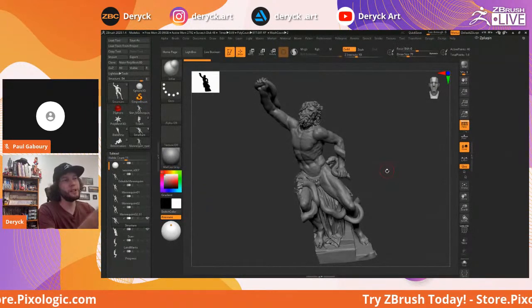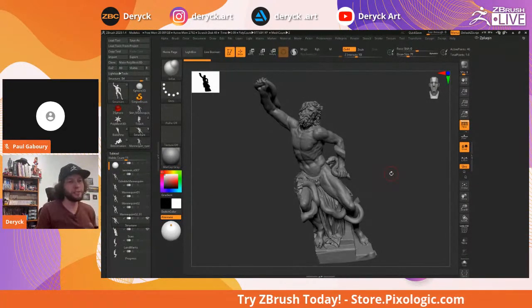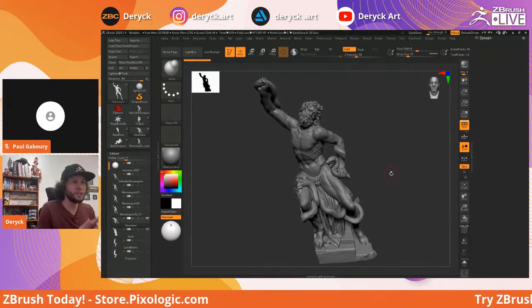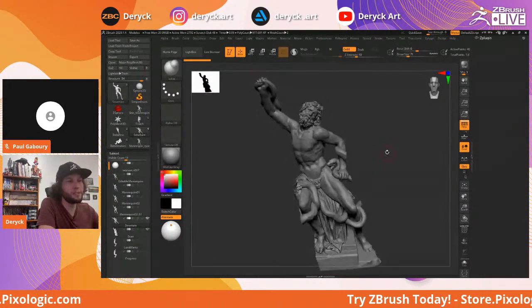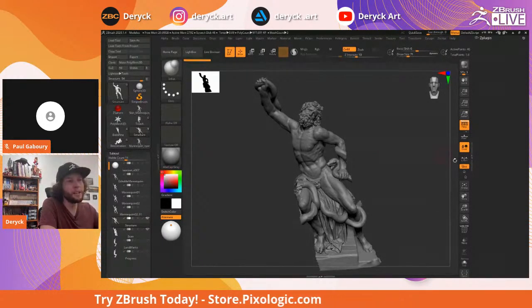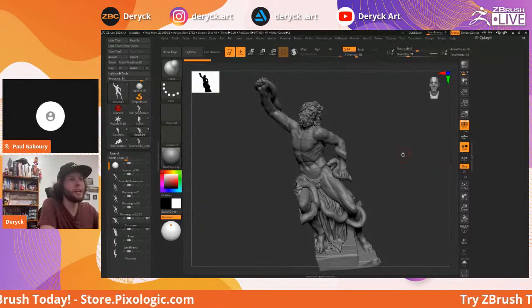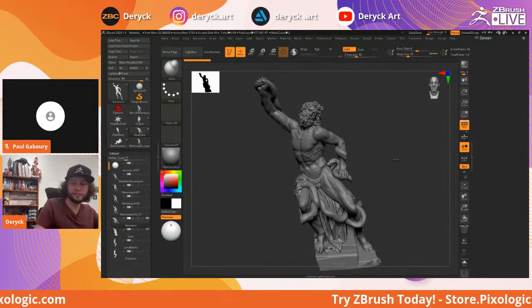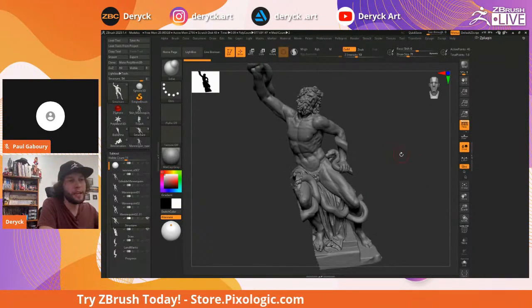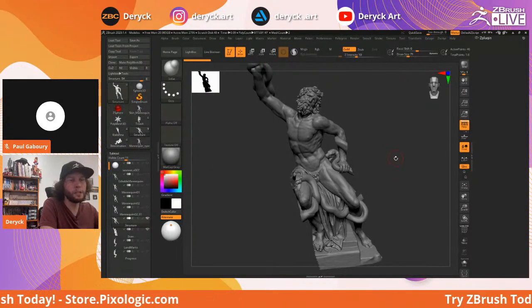I'm trying to figure out how they did it and understand the connections of the muscles and all this kind of stuff. I'm using their work to learn from them. I'm not exactly trying to make a copy, that would take a lot more time. And I tend to do my studies a little bit quicker.